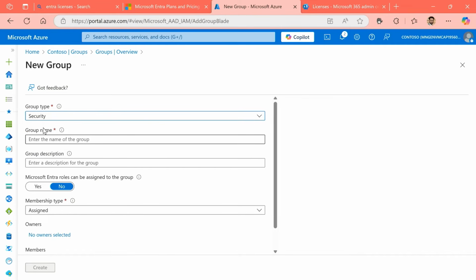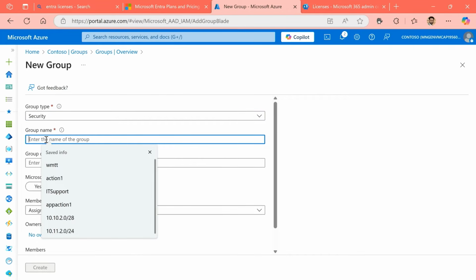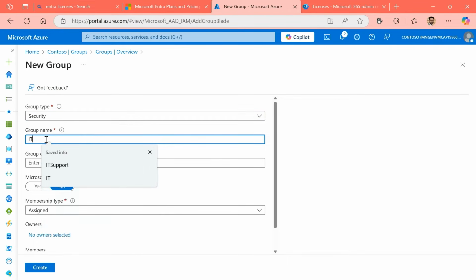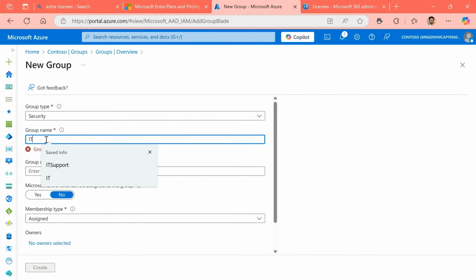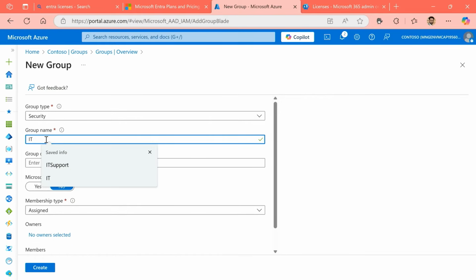Now, I'll choose a security group to start with, and let's start creating a new group in our environment. What I'm going to do is give it a name over here. Let's call this IT support. I have one already, so let's call this IT support level 2, and let's call this support line 2. So this is my second line IT support role. I'm creating a group for them, and I'll group all my second line support role into this group.